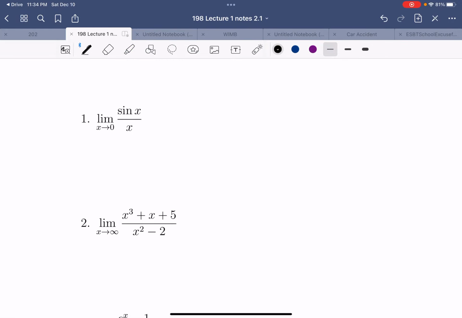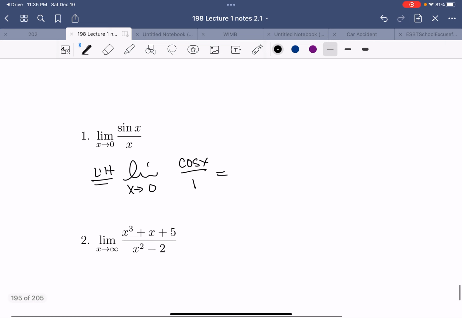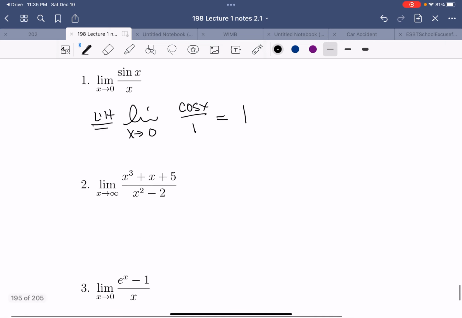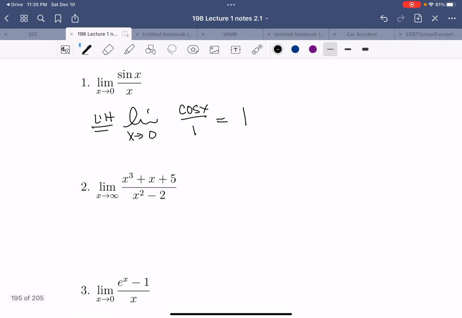We know that the examples from up above were all either 0 over 0 or infinity over infinity. So that means that I'm eligible for L'Hopital's rule. I like to write a little L apostrophe H above my equal sign when I use it so that you know that I didn't just do some kind of weird algebra. So this is the limit as x goes to 0. The derivative of sine is cosine. The derivative of x is 1. And when you plug in 0 to cosine, you get 1, which is exactly what we had before.